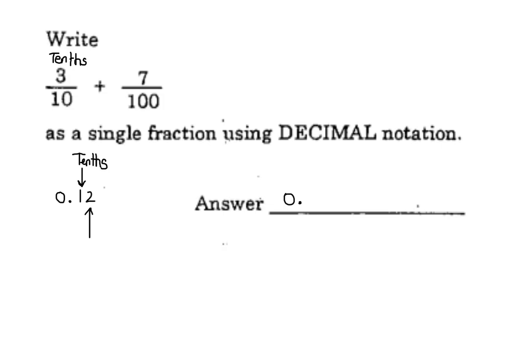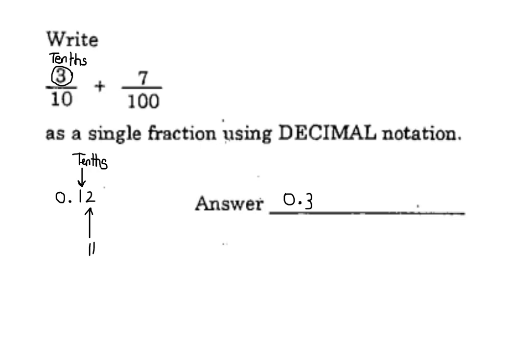fractions. We put a decimal point, and I just mentioned that the tenths position is the place value position right after the decimal point. So in this case, 3/10 is going to be in this position. And to put a digit in the decimal position here for 3/10, we're going to take the numerator. So this value will be written in our tenths position, right? So we're going to put 3 in our first decimal place value.